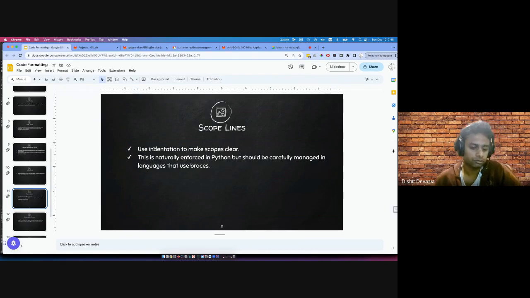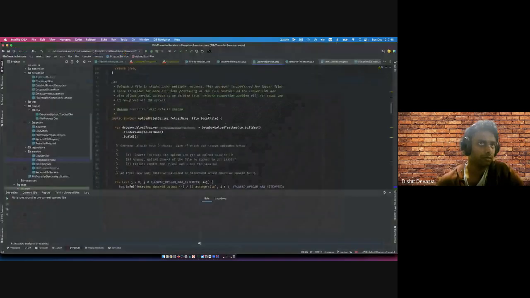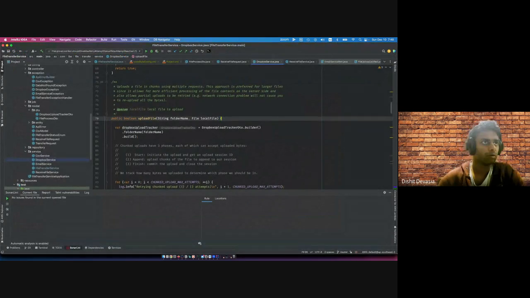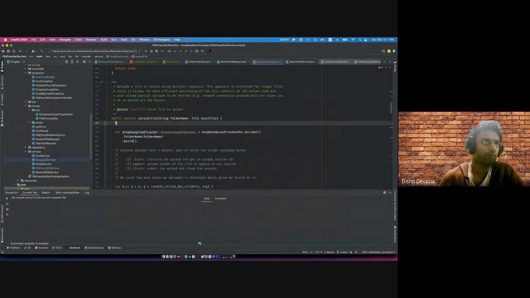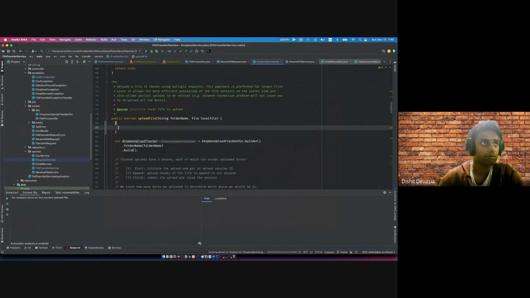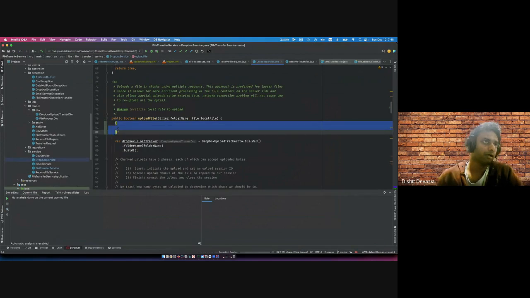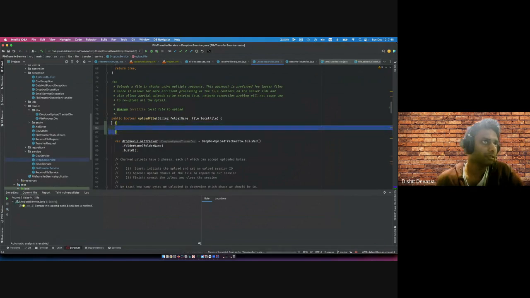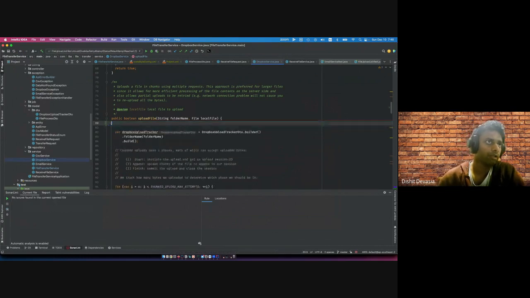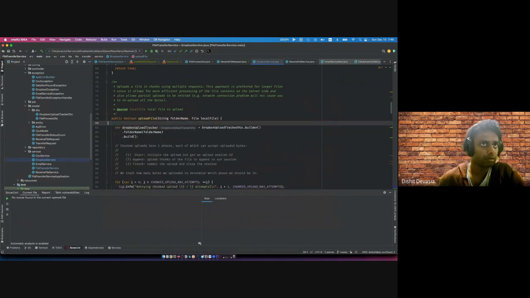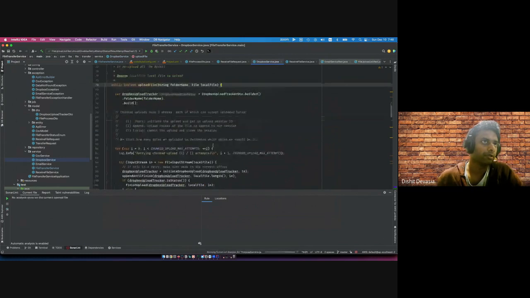Scope lines. So scope lines are your braces. With braces, there are two types people follow. There is one with the method name, and people also follow this other structure as well. So there are two types. This again depends on how your team is structured. I don't follow the other one. I just follow this one right now, having it along with the method. It's easier for me, but that's again a team decision that you would go and decide.